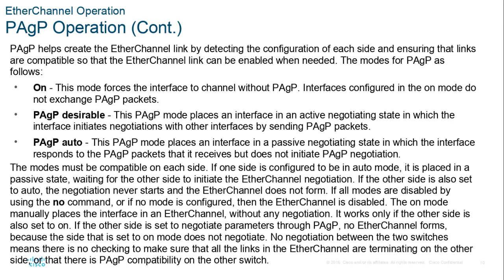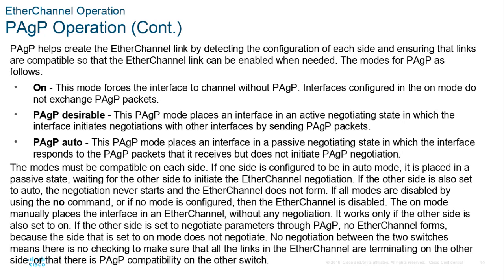Now, I share a similar philosophy that I did with Dynamic Trunking Protocol. I don't like it. I don't want to use it. I'm going to make switchport mode trunk and unconditionally make it a trunking port. And when I do PAgP, when I do EtherChannel, I'm going to say mode on. I don't want any auto configuration protocol working on there. I wish to be in command. I'm going to type this on both switches and make them become that way.